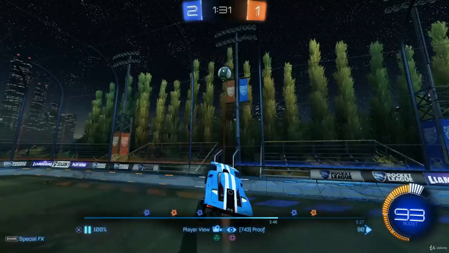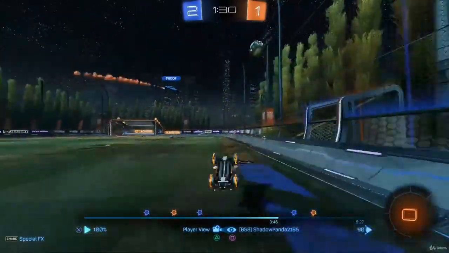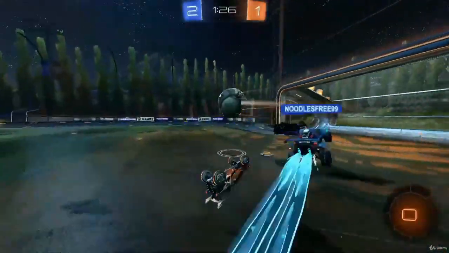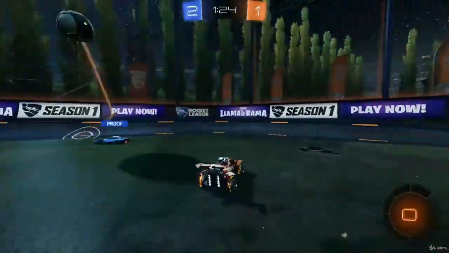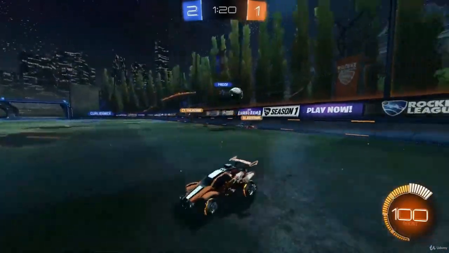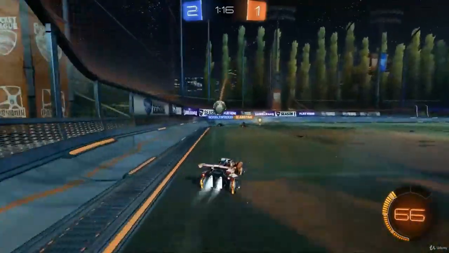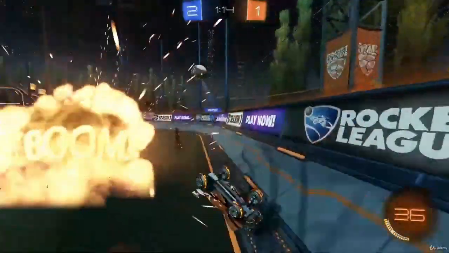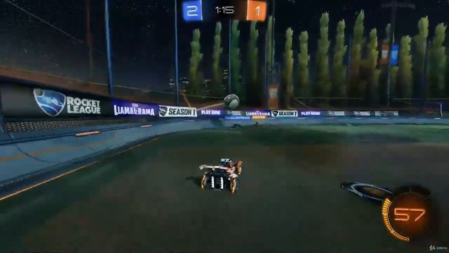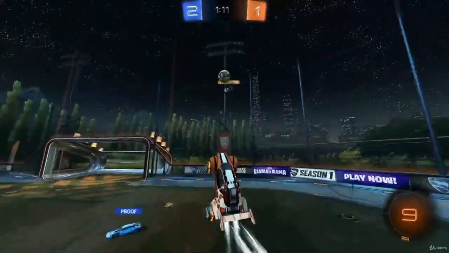Unfortunately, that is not what he did. So if this is a higher level game, that is a goal for the other team 99% of the time. So very poor rotational awareness from Shadow Panda there. Once again, he's diving in on a ball that he can't even hit. So it's better to just turn here and go back on defense.